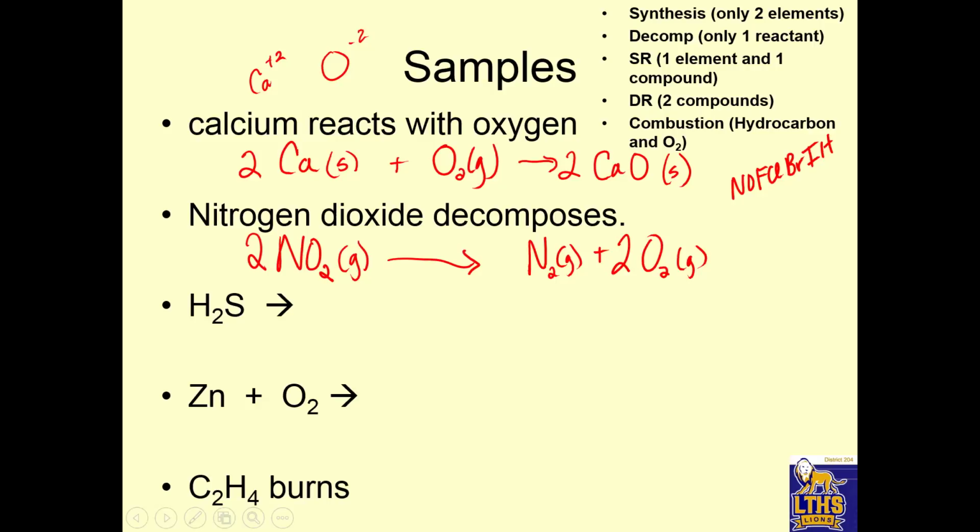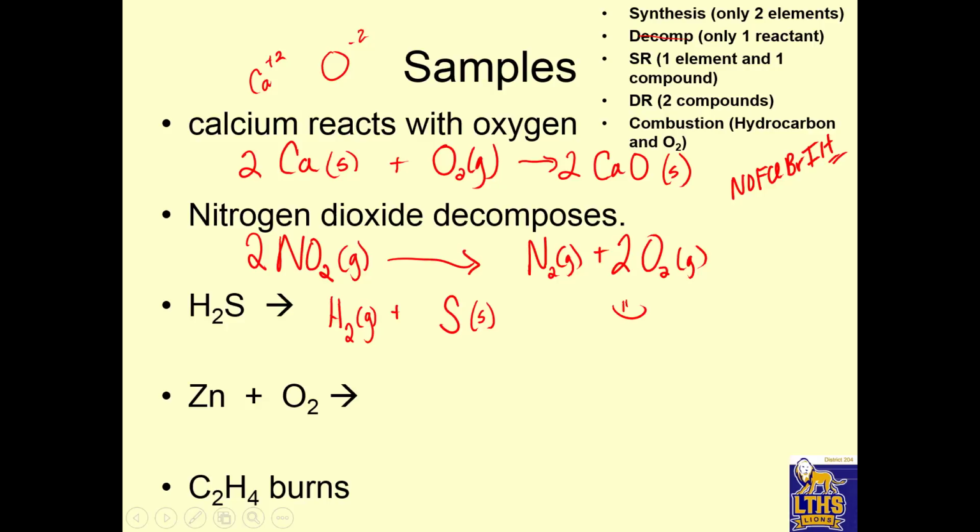Okay, H2S, one reactant. What does one reactant do? It decomposes into hydrogen and sulfur. And then we remember that hydrogen is in Nafkulbrich. So we put in a 2 there, and we put a gas. Sulfur is a yellow solid, and then we count 2 H's, 2 H's, 1 S, 1 S, it's already done. So we're good.